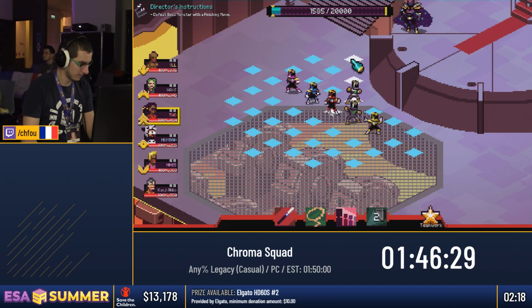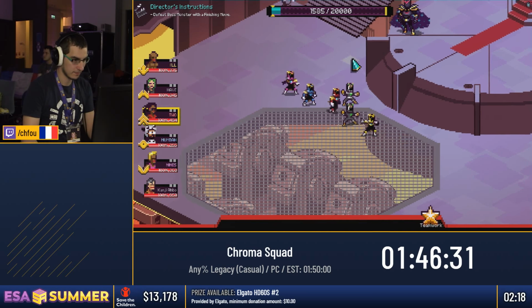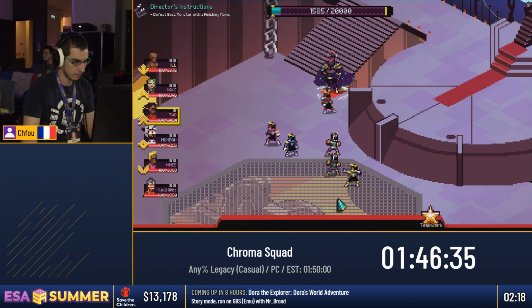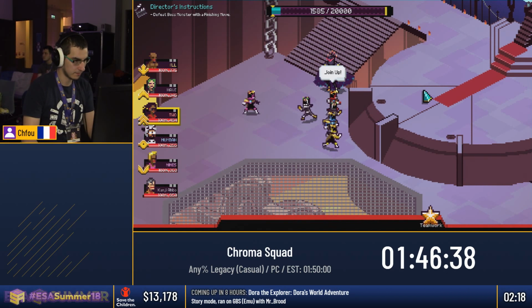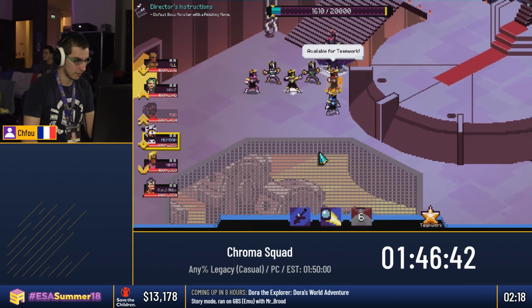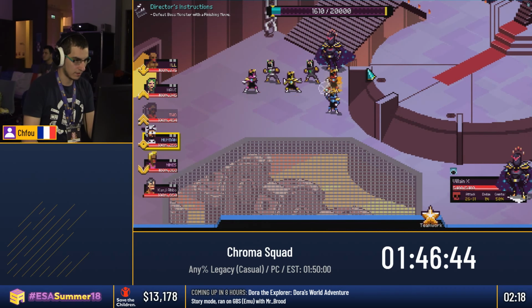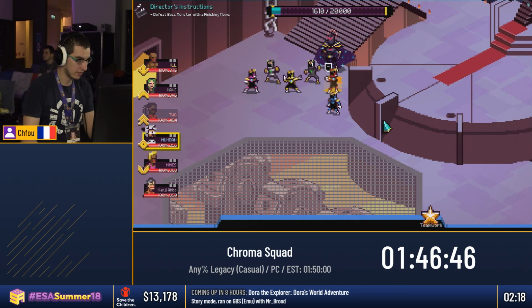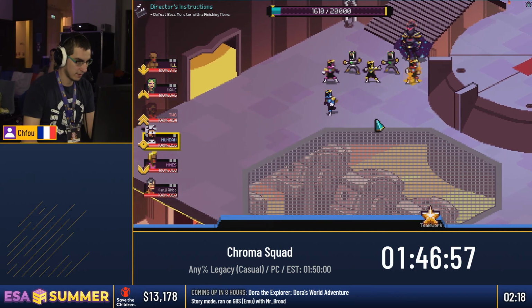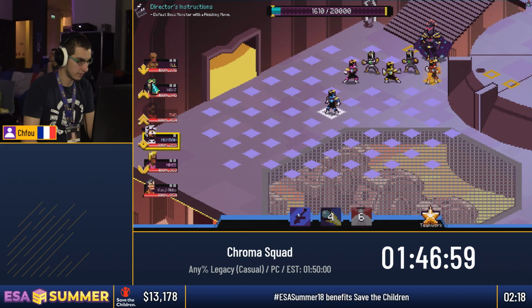And move here. Use the lasso and then join up. Here we go. That's way better. Then we're gonna use the tech key using find weakness to lower the defense of this guy. And we're gonna move him there so he's in range with the rifle.